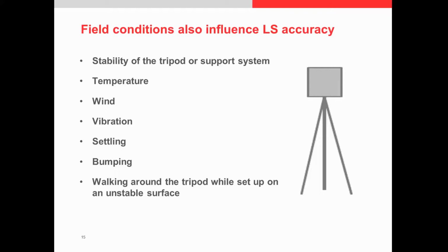Like if you're running out your tape measure and you're trying to get a nice long measurement with your tape, you're always kind of bumping it back to where you're measuring from, and then you're making your reading. Did you make sure that it's still there and it didn't move? Now you read your tape, and you've got an error because you didn't notice that it pulled away from where you're pushing it back to. All of those are the source of where the scanner's measurement is coming from. And then walking around is going to cause movement of your sensor.